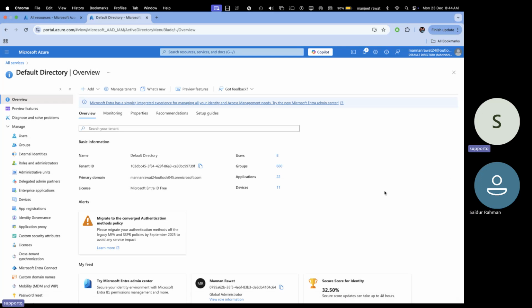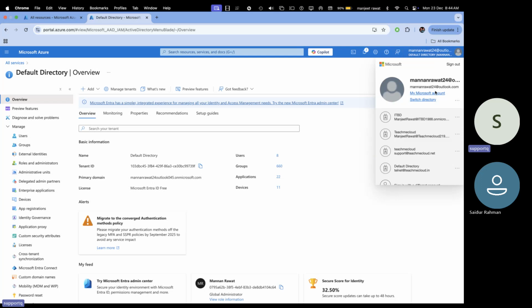Now a question: how important is the tenant ID, and how many tenant IDs can we add with a single account? For example, this is our account and our portal, and I used my account, manandrawa24 at outlook.com. This is the email address I used to sign up on the Azure portal.